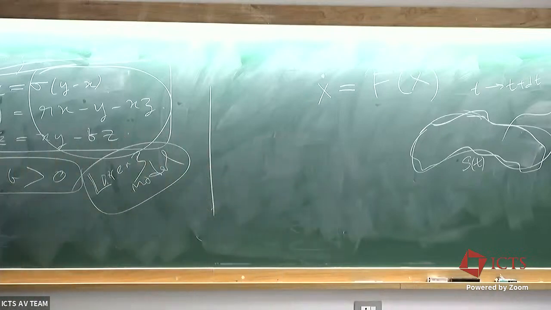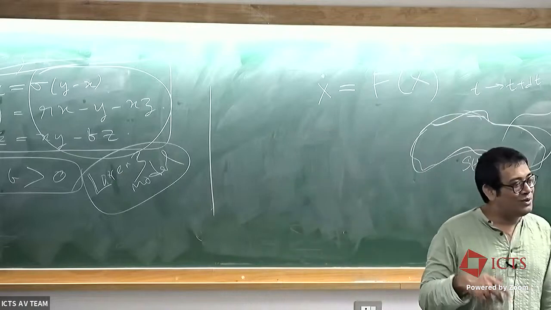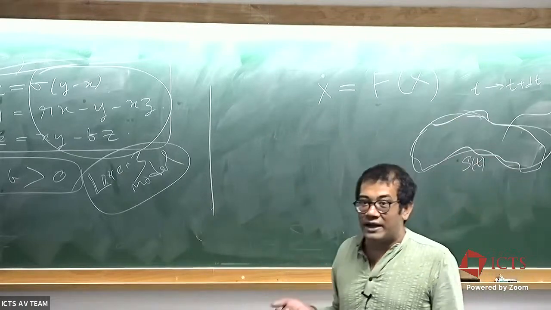So the Lorenz equation is a very beautiful model to play with. So go back and worry about it, and then figure out a little bit more about what is a strange attractor.